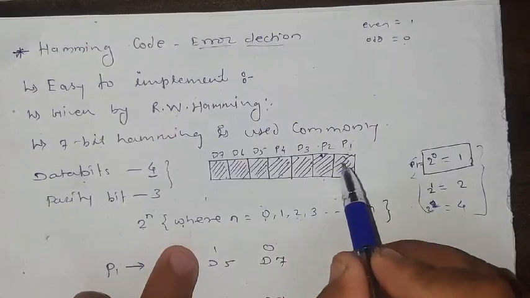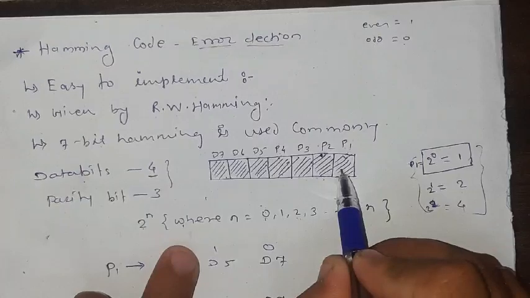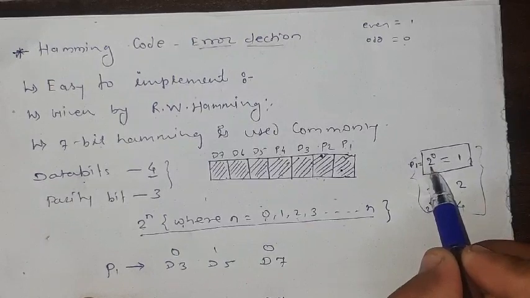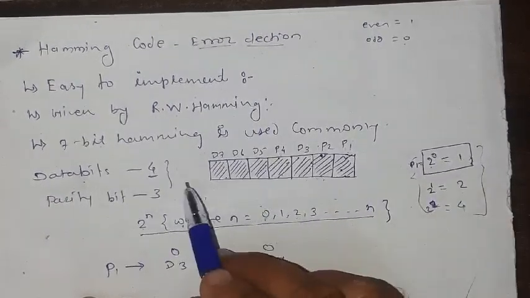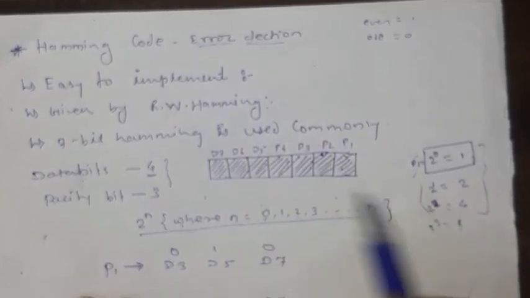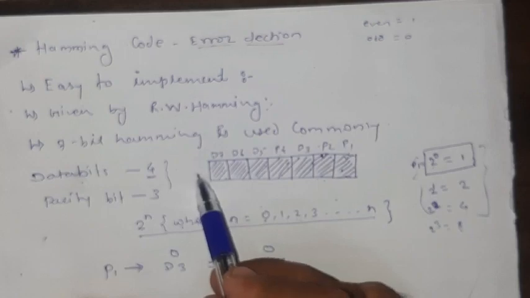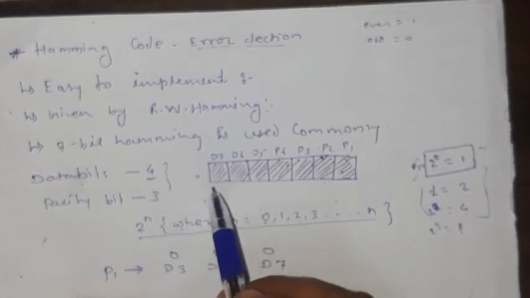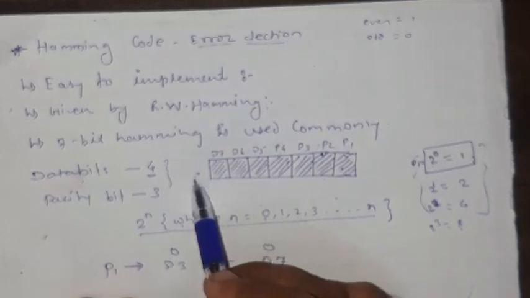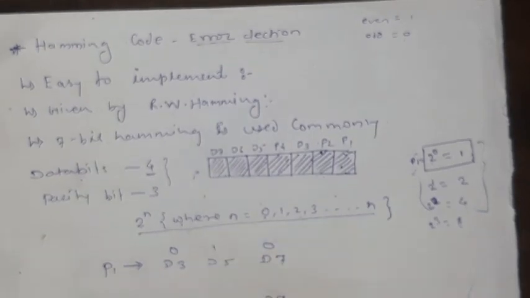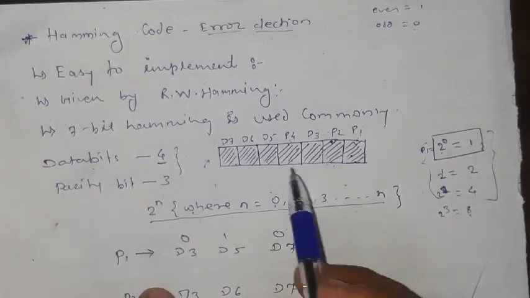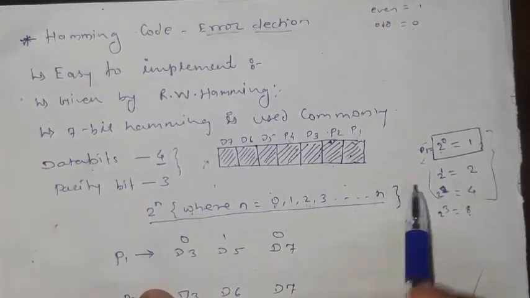Okay. So the position of P will be fixed by using this formula. Give the powers of 2 from 0 up to the respective number. Here the next, suppose 2 to the power 3, it means 8. We don't have an 8th bit, so we don't need to take it here. If in your example the number of bits reaches position 8, then you should use it, and you can use further values of n.